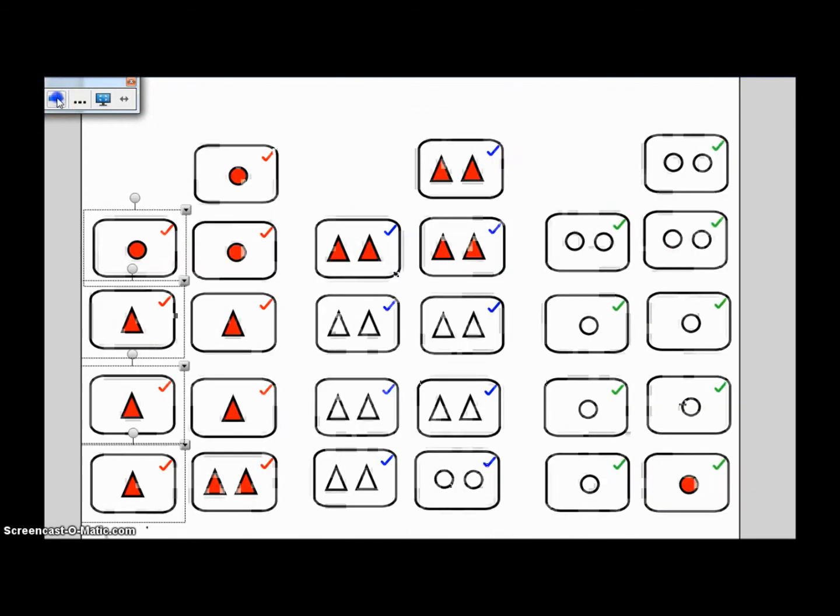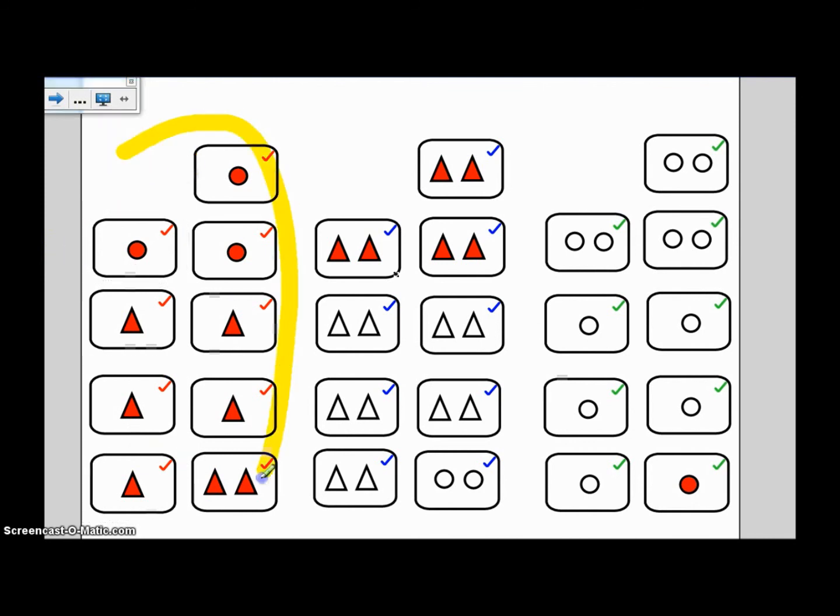So once they all get their cards, they then will organize themselves into three different groups, and the groups are determined by the color of the check mark. So there's red, blue, and green. So these are the three major groups of students that I have in the room. And then what I have them do is we are then going to look at some decisions and the decision-making process as it happens in different types of groups and compare those to some of the early forms of government that we had in ancient Greece.